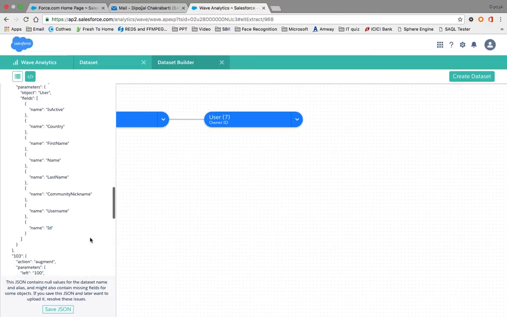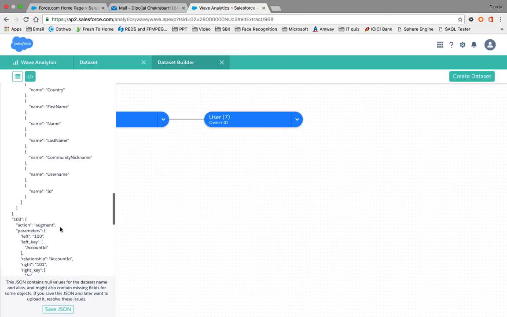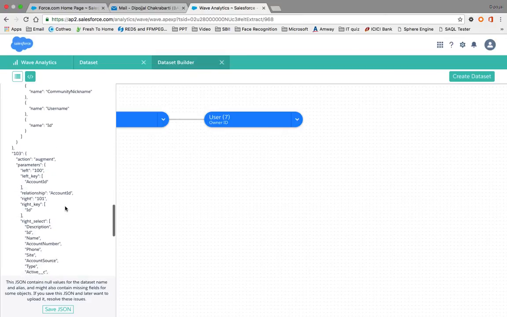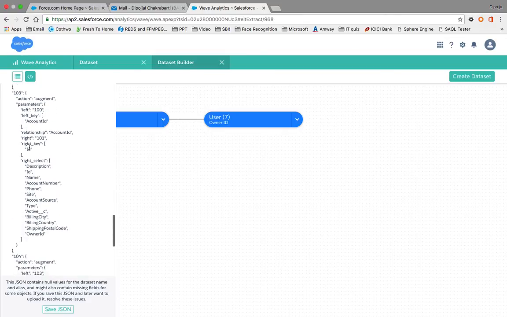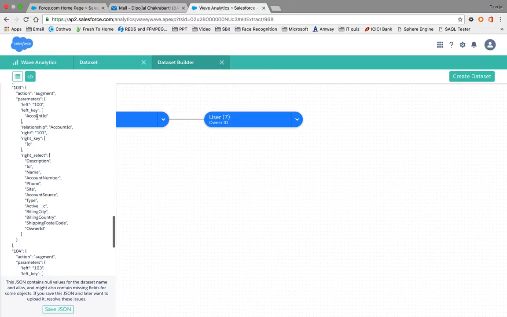Okay, so account contains owner id. And this is the augment. Here we are augmenting account with R101.